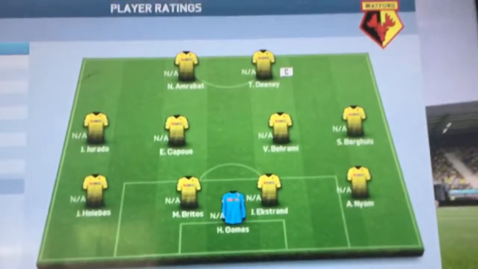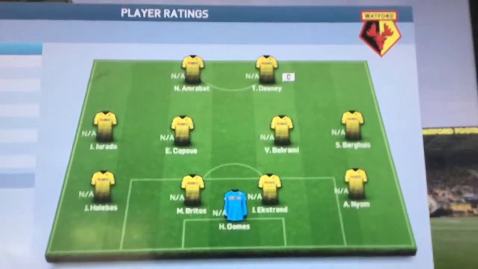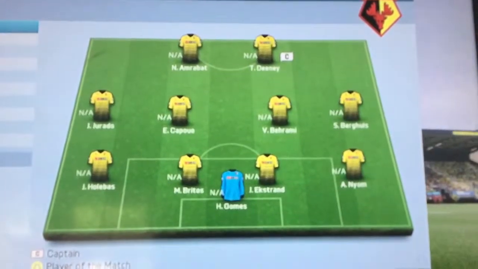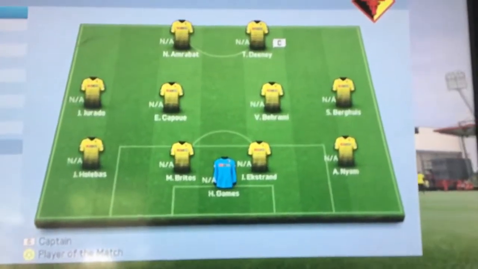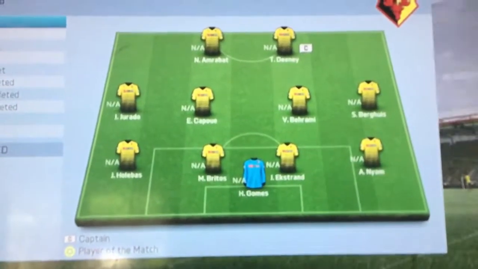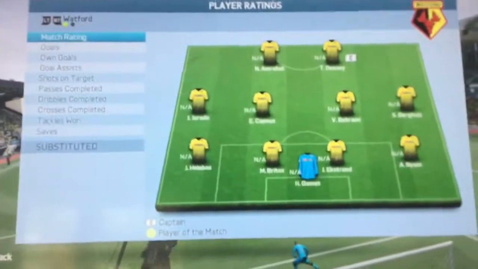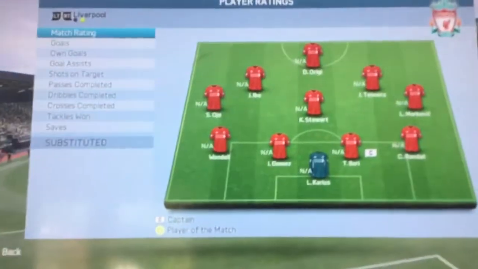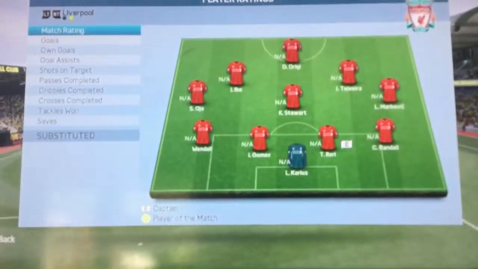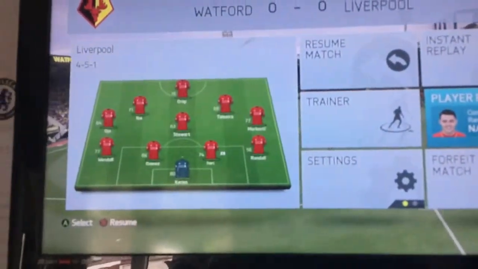This is the team that Watford are going to be putting up. Troy Deeney as their captain next to Amrabat, Gerardo, Capoue, Behrami, Bacuna, Ngakia, Ekstrand, Britos, Holebas and Gomez in goal. So it's a pretty strong team there, obviously wanting to go for a win. I'm testing some of my youth with that squad. I've already gone through it. So yeah, let's get into the game and hopefully get some goals and progress through the Capital One Cup.